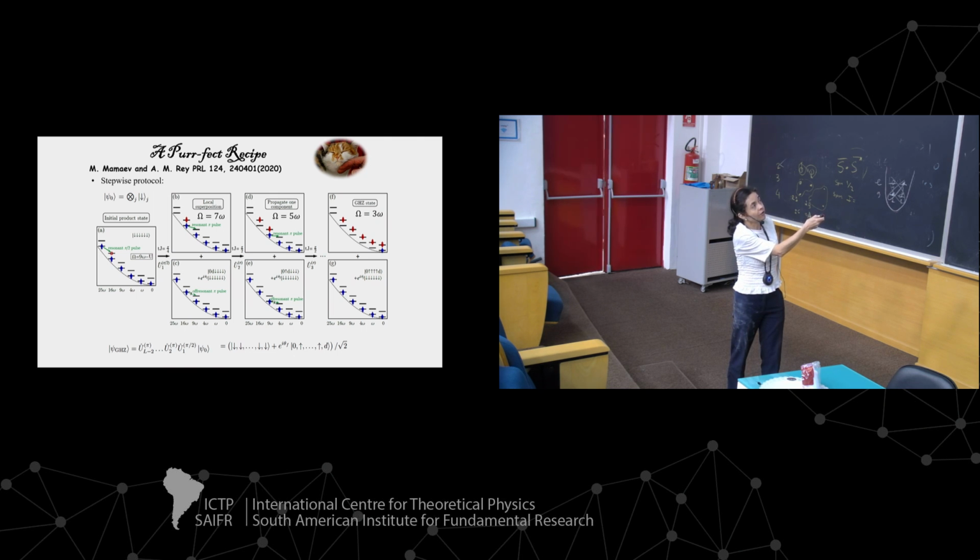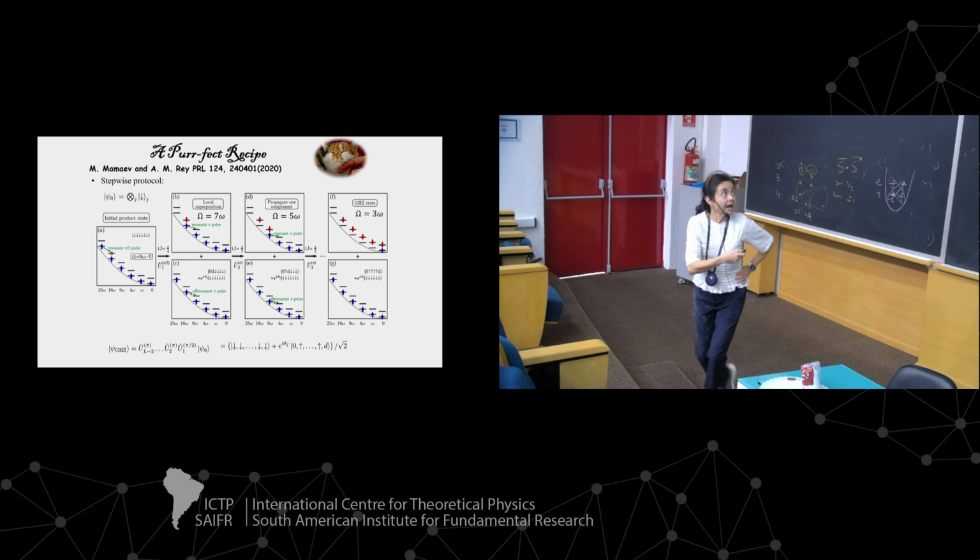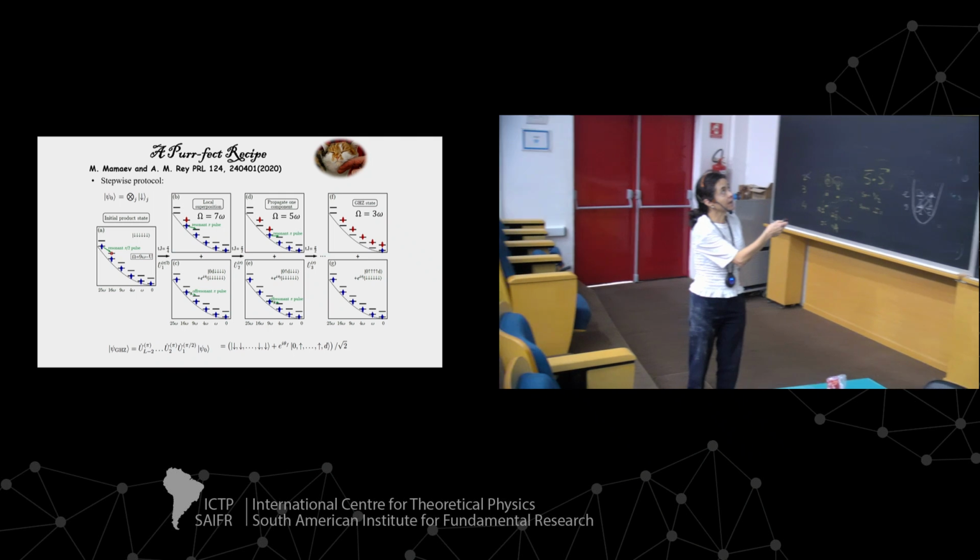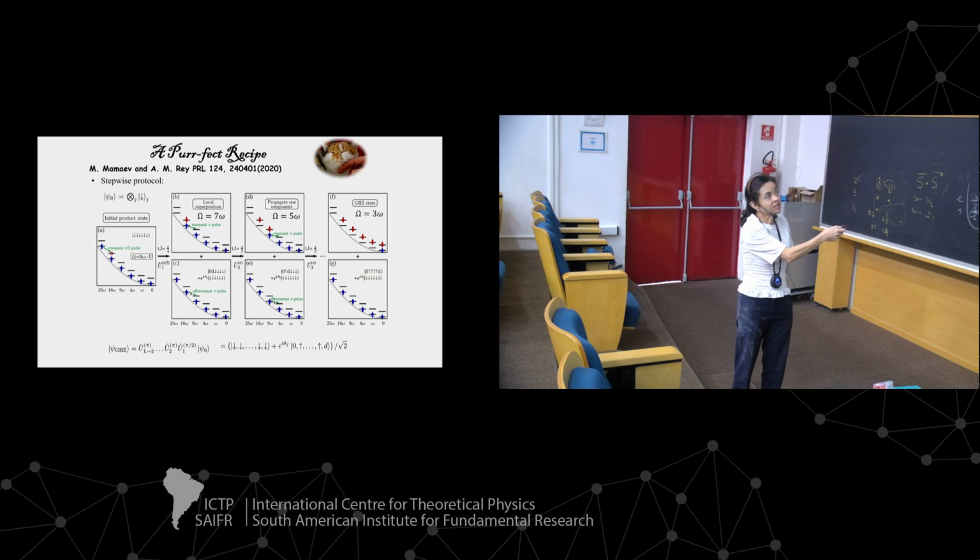Yes? When this goes here, you have the doublon transferred to the next site, but this other particle remains in this state up, yes? It remains there. Now, when I apply a pi half pulse, I create a superposition of this particle coming here and this particle not coming. A pi half pulse is a superposition, so half of my state is in this state, and half of my state is in this state.